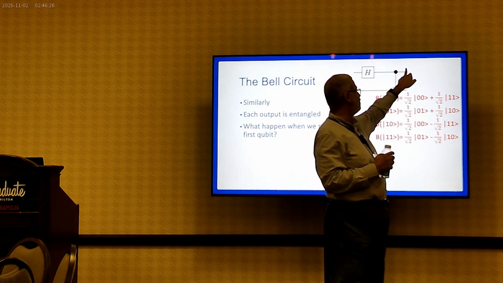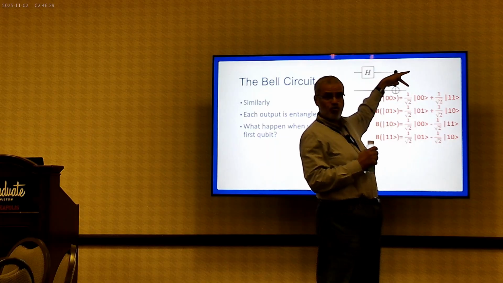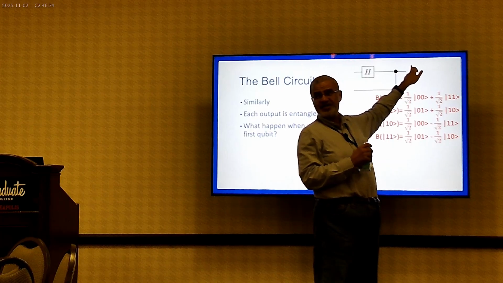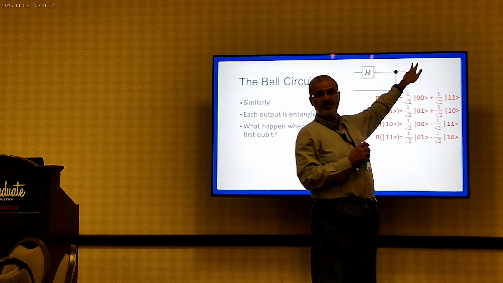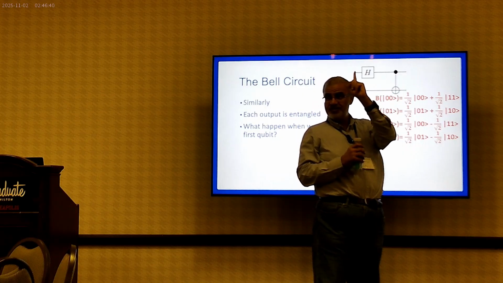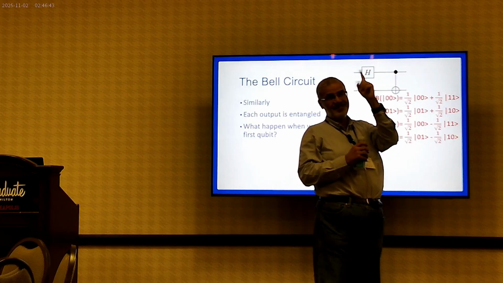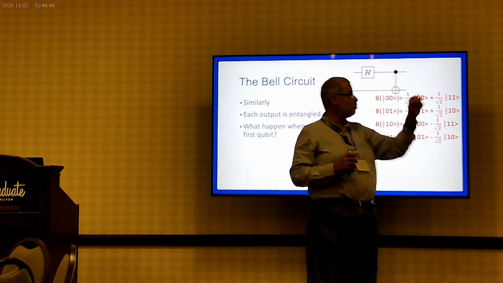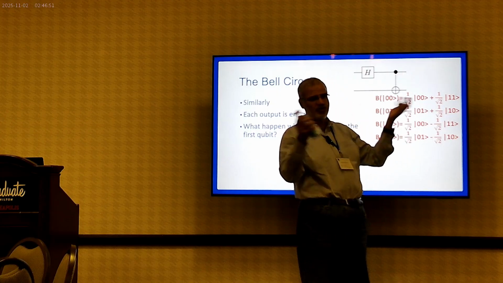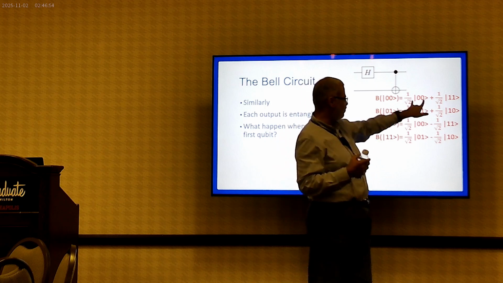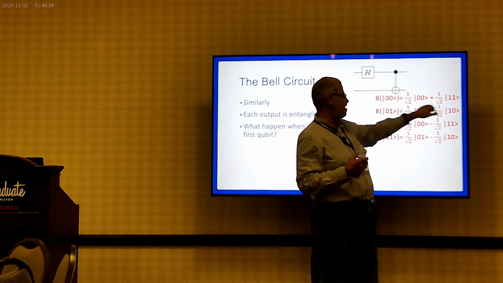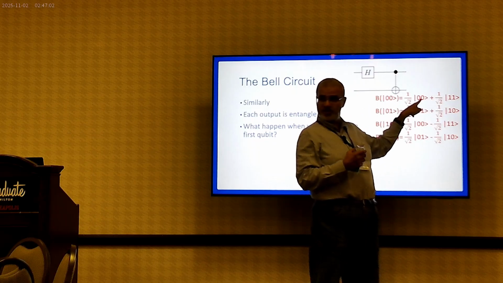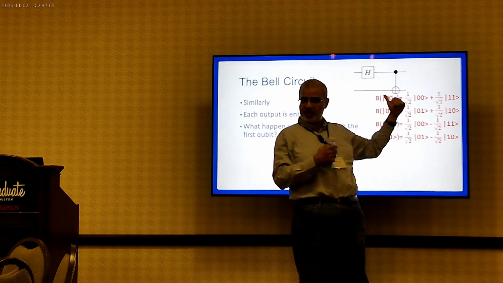What if I measure only 1 qubit instead of measuring 2? What will happen? How many classical bits will I get? Exactly, and that's why they are entangled. I measured 1 qubit, so I should get 1 classical bit. Again, it's a joint and marginal distribution. If this is your joint distribution, 0, 0 is probability half, and 1, 1 is probability half. If you measure just the first qubit, you will get 0 with probability half, and 1 with probability half.